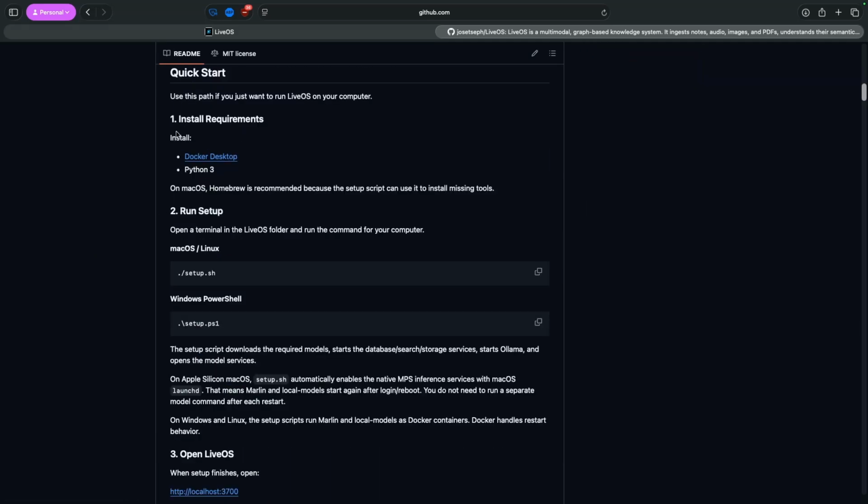You install Docker if you don't have it already, install Python if you don't have it already, and if you're on macOS it will be good to have Homebrew. Then from here you move on to this step and run this if you're on macOS or Linux, or run this if you're on Windows. That's literally it. That's all.